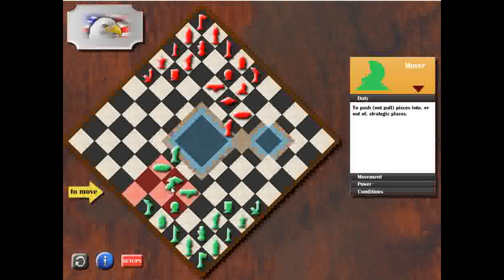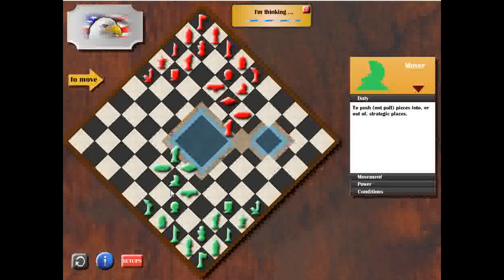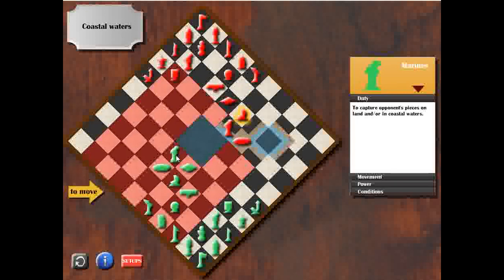So with my next move, I'm going to push forward my coast guard in order to support my positions onto the coastal water and to try to get an authority over the coast waters. In other words, to try to capture his marine piece or to make him go away.